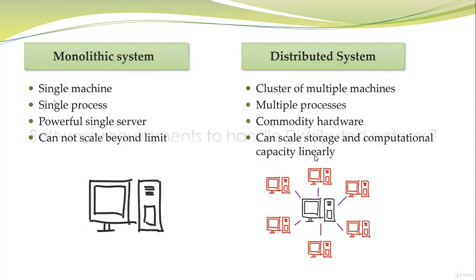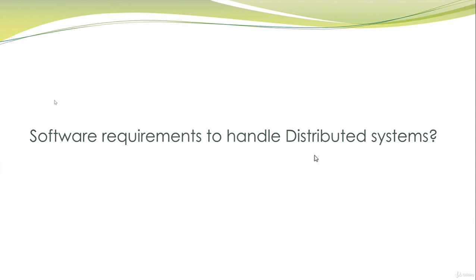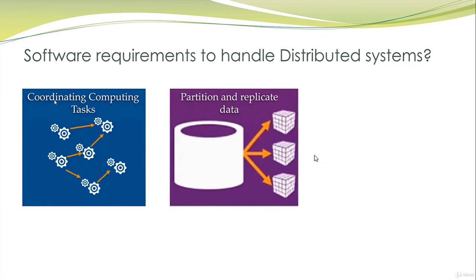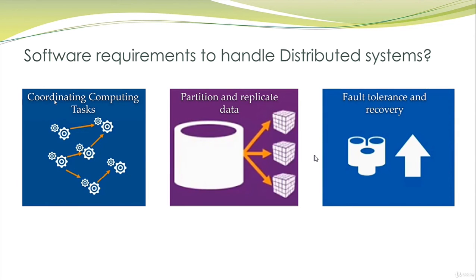in parallel. Now, we need something in order to have all these machines work together in a way to solve a single problem. These servers need to be coordinated, and it is a software which will perform this coordination. This is a special piece of software which takes care of the needs of a distributed system, things like partitioning data, so that any data is stored across multiple nodes in a system. This data is protected against loss by replicating the data on more than one node, or coordinating compute tasks.